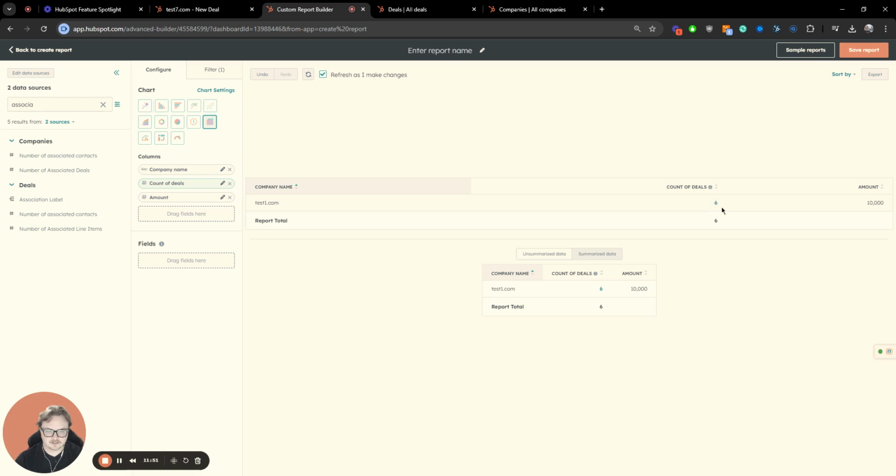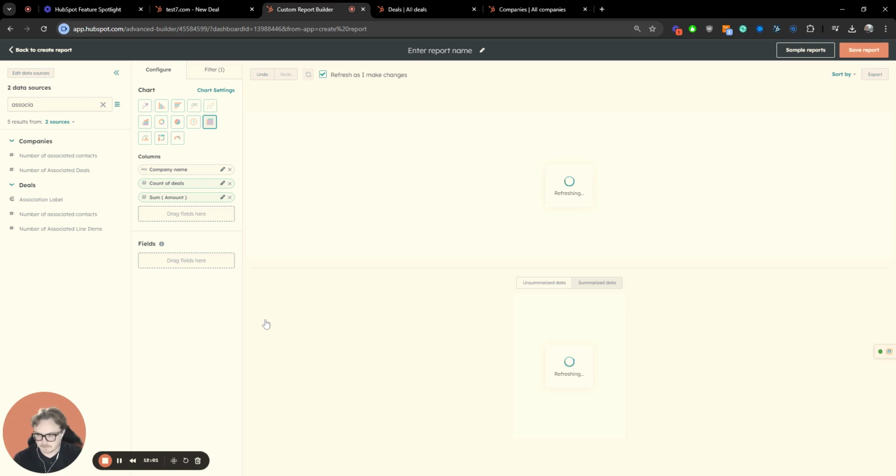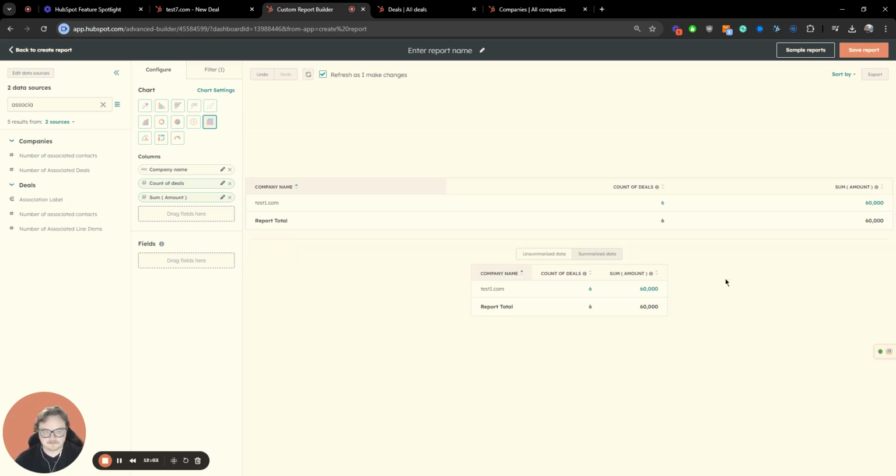The reason it was showing 5 before is just because HubSpot hadn't updated that the amount was there. So now we can also see that this is 10,000. If I want to sum this, I can sum it. And now we can see that there's $60,000 worth of business that they've sent us. They've sent us 6 deals, and this is all from test1.com.